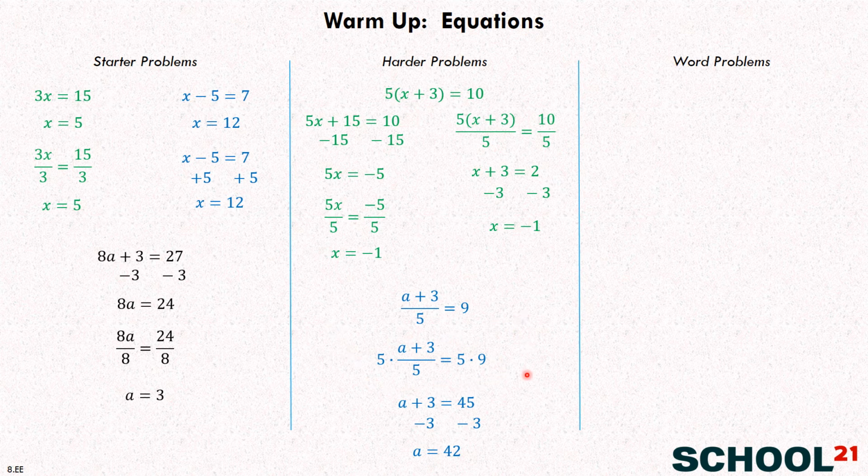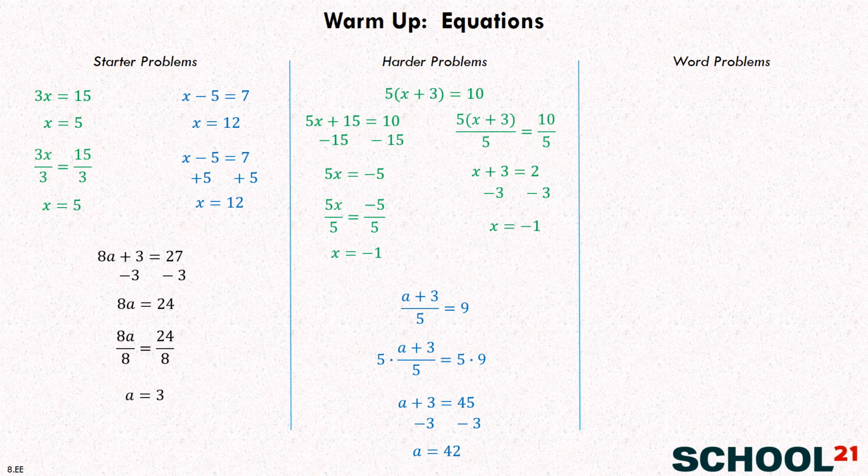I didn't even write out the other way, but you could have said, okay, well, this is really a over 5 plus 3 over 5, and then you could subtract 3/5 from both sides, and that gets pretty complicated with fractions. So one of the tricks to learning how to do all these problems really efficiently is to figure out the easier way for you to do it. But the other way isn't incorrect. You could do it that way, too.